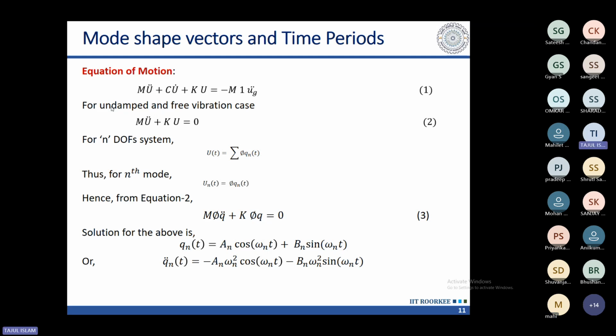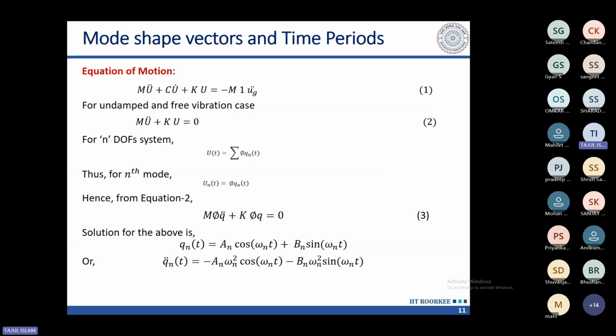In the case of mode shapes and time periods, as I said, we have to consider free vibration and harmonic motion. Meaning there will be no resistance to your oscillation. So we have to ignore this dissipation, because this damping matrix is actually dissipating your energy. So we have to ignore the damping, and there will be no external force applied to the structure. So this quantity will disappear and this quantity will disappear. So finally, you'll have this quantity left out. Now we have to solve this expression to get our mode shapes and the time period.